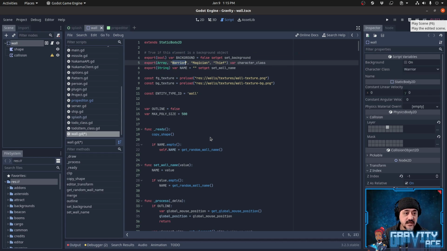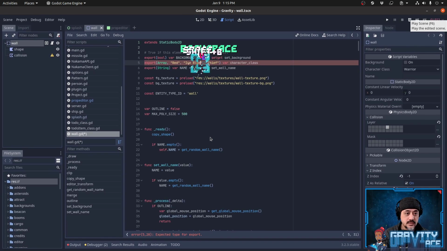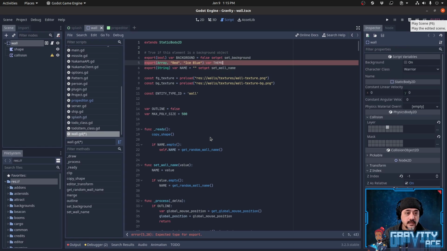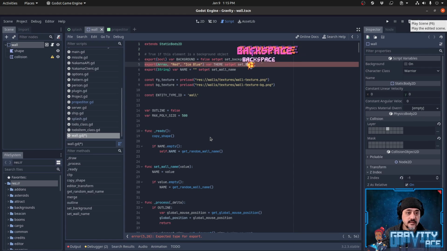Let's do that array, and let's do red, ice, blue. And we'll call it... I don't know if I want to give it such a loaded word. Let's call it theme. Set theme.